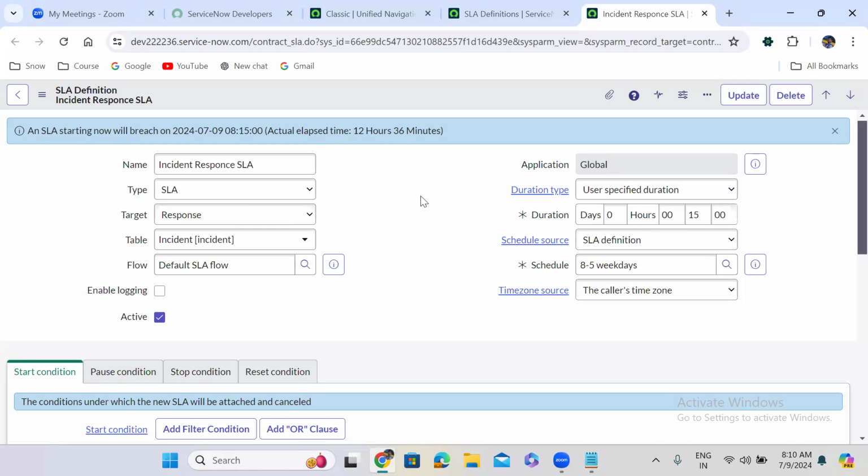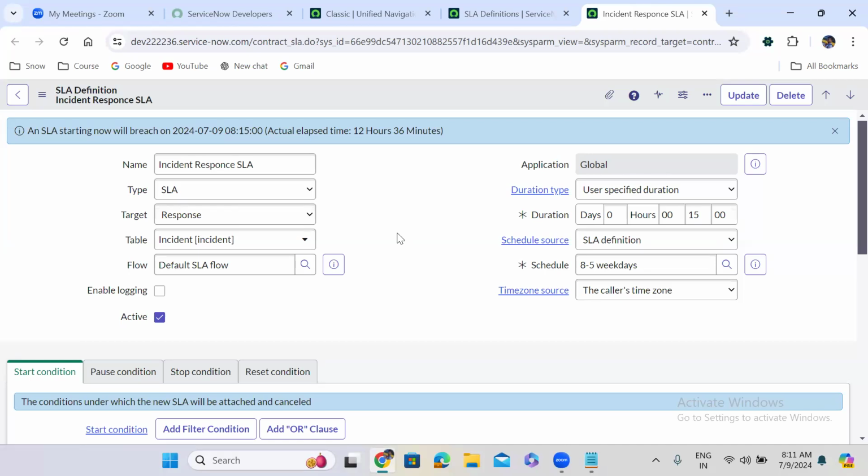As that is Independence Day, no employee will work that day. So if the incident is created on August 15th, they won't be able to respond to it, right? As they are on leave. That is why SLA will not be calculated on August 15th.